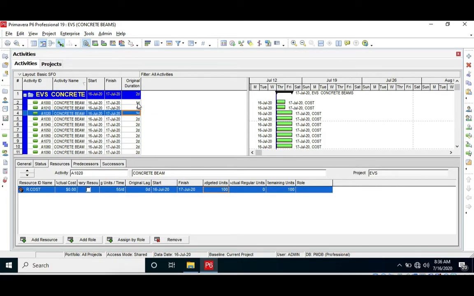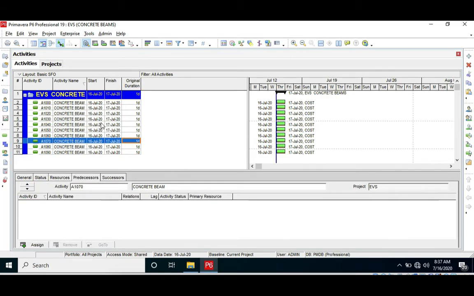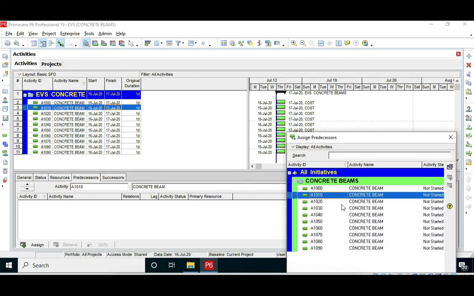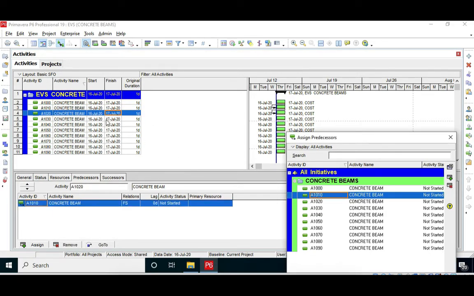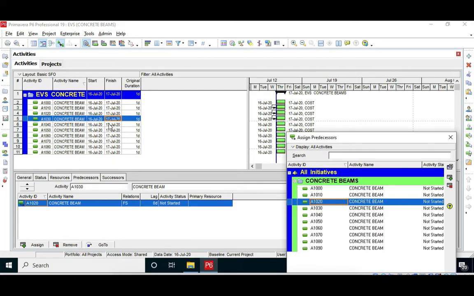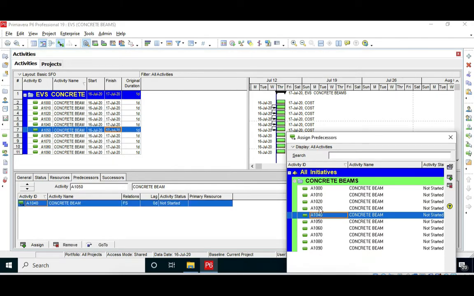The second thing I'm going to do is change the duration, because we said that it's going to be 1 day per column. So I'm going to change this, and that's it. And to finish our schedule, I'm going to assign the predecessors of each activity. So for this one is this one, for this one is this one, for this one is this one, and you can continue doing.